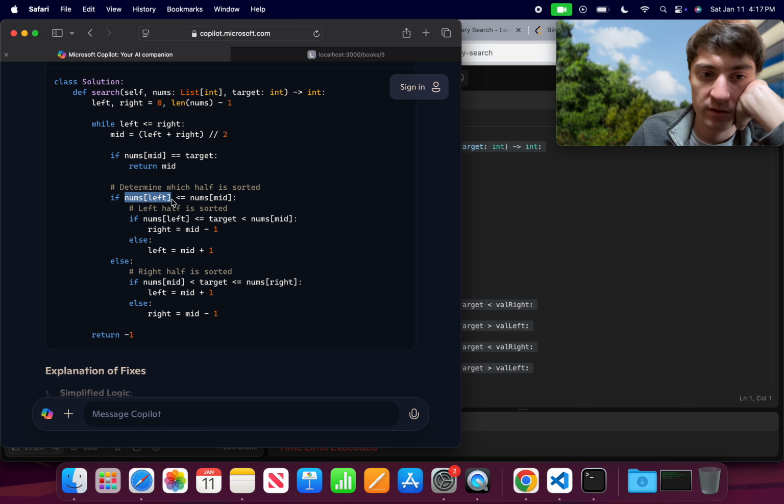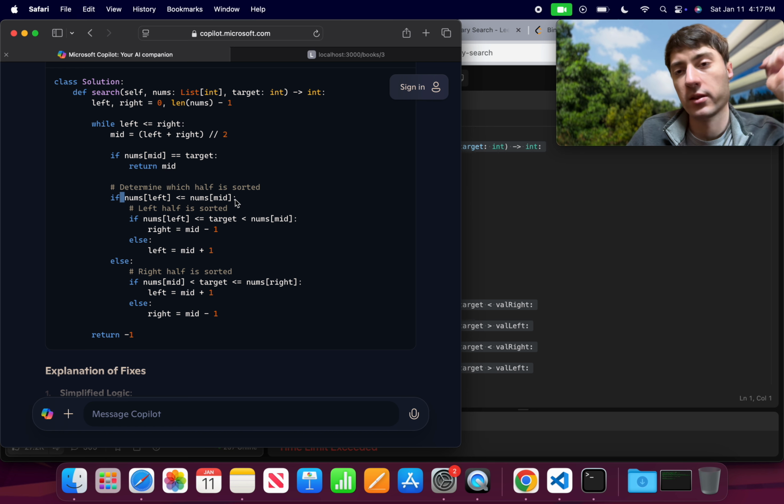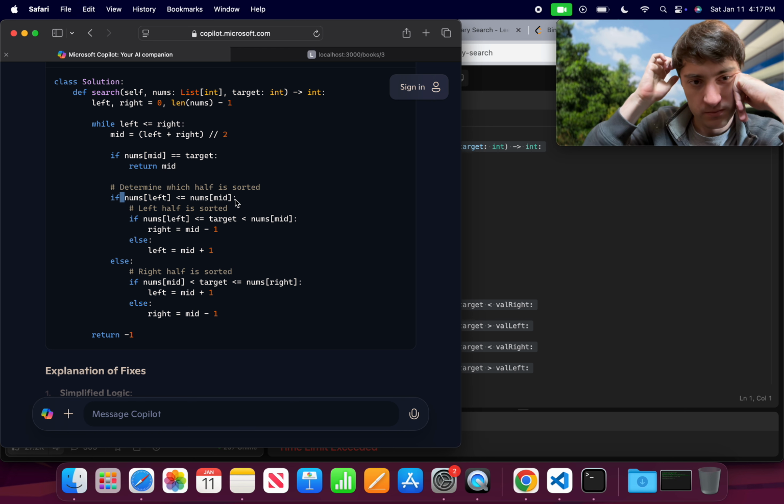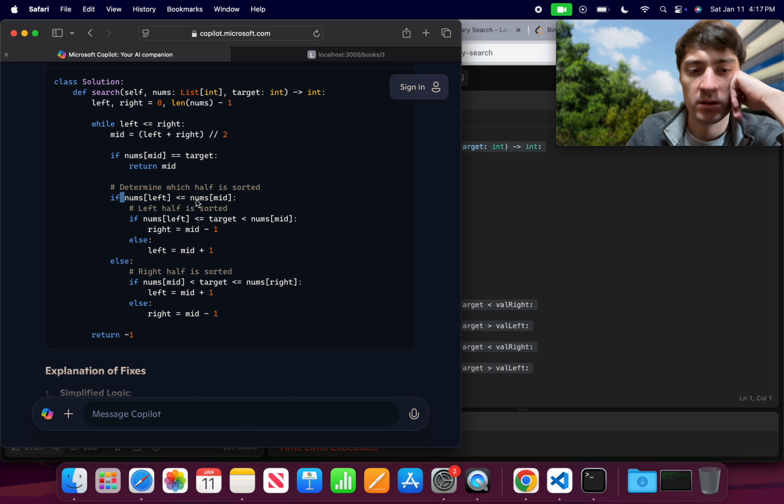If nums of left is less than or equal to, so I'm looking at the left hand side. Okay.